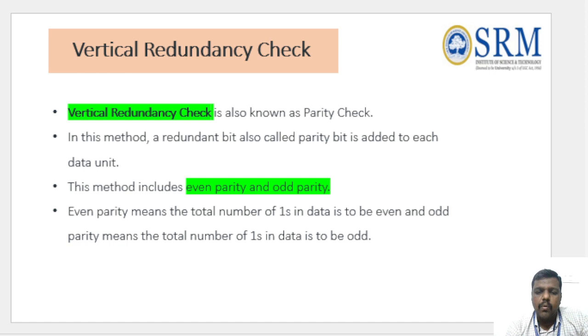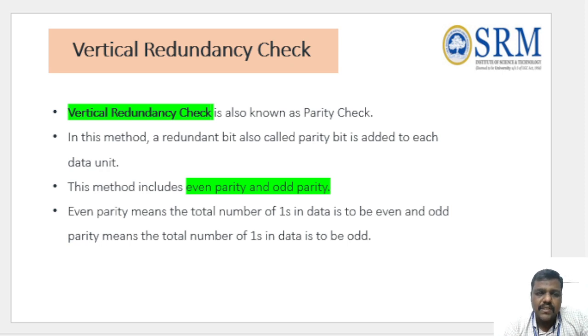When you count the number of ones in our data, if it comes as an odd number, we call it odd parity. When the number of ones in the data is even, we call it even parity.